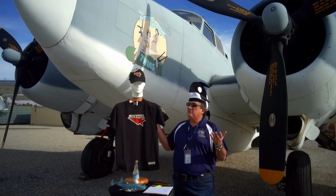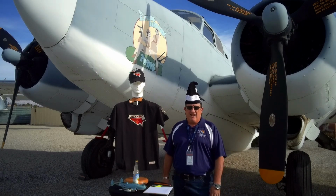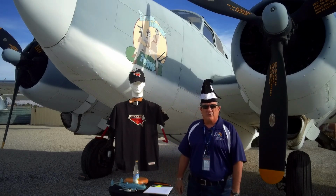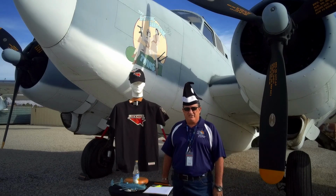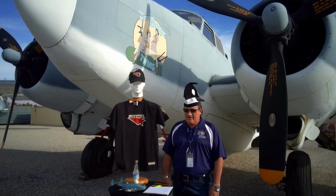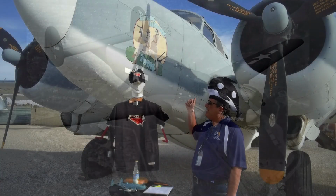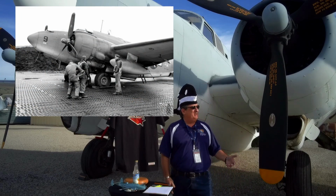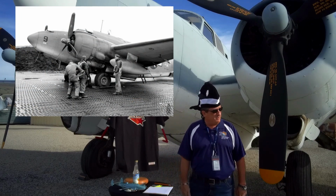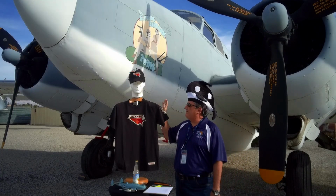And we are outdoors. It's a beautiful day here in Palm Springs. We're socially distanced, and we're continuing to run through observation and patrol airplanes in the museum's inventory. Today, we have the Lockheed PV-2 behind me here. Big airplane. Greg, I don't know if you can get an idea of how big this airplane is, but it's not until I get up close to it that I actually get an idea of it.